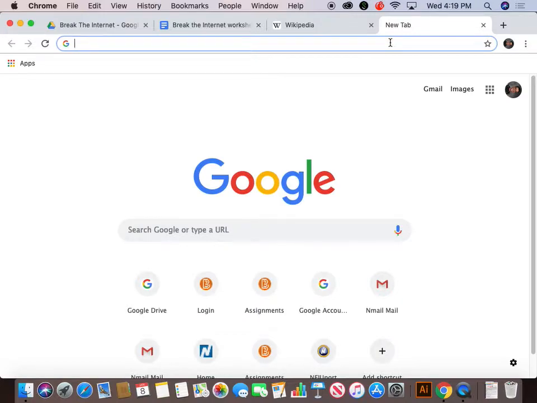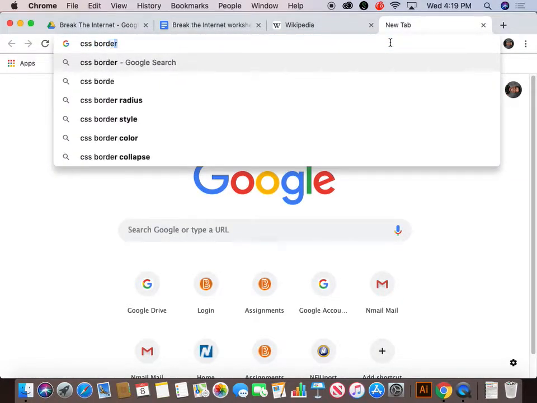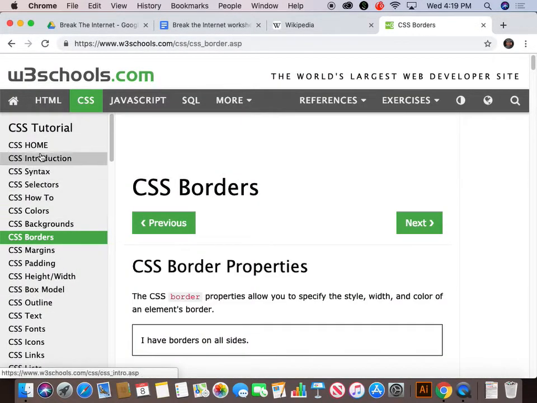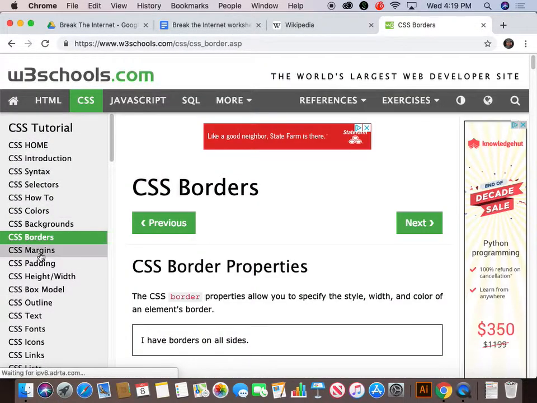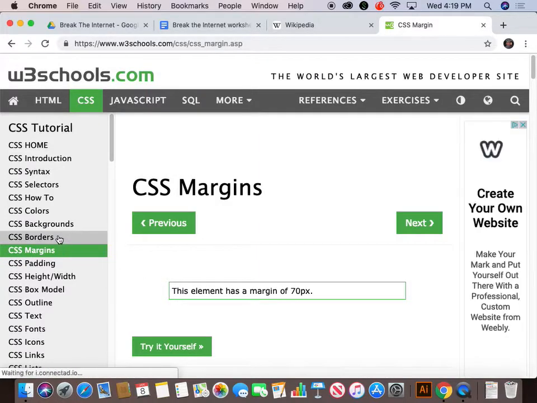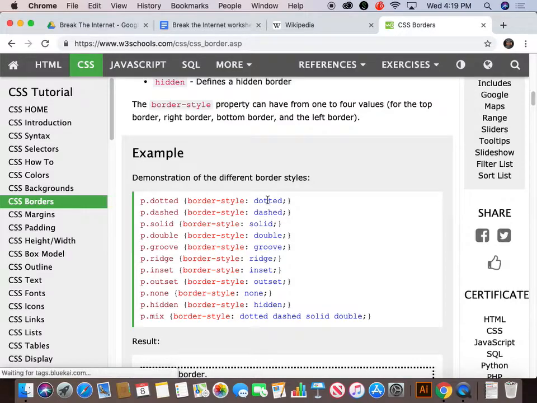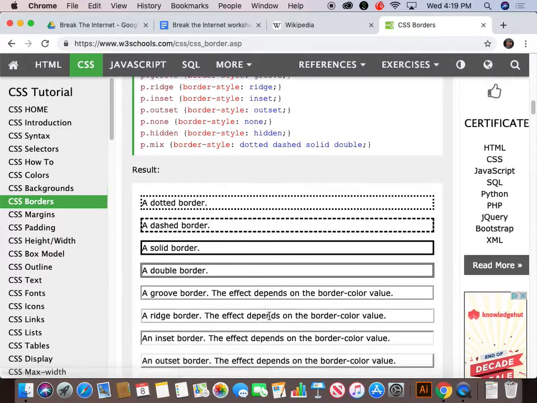Okay, so I'm just going to look up CSS border, and the first thing that's going to come up is W3 Schools right here. Any of the stuff that's on that worksheet, here's information about the margins. So you can actually copy and paste things from here. Here's all the different styles of borders I can use. Here's what they look like.